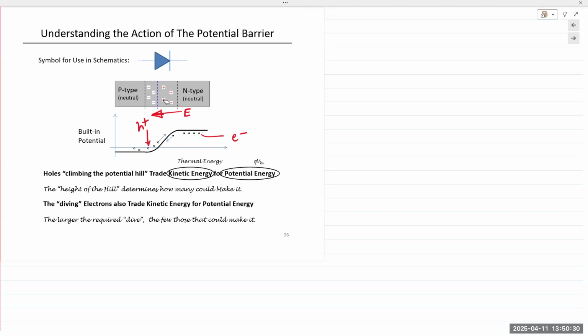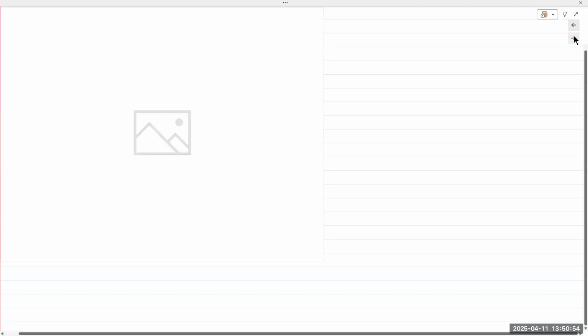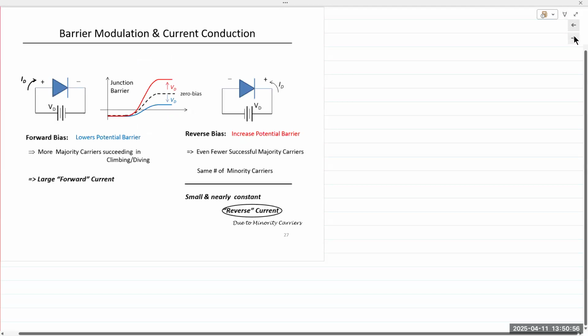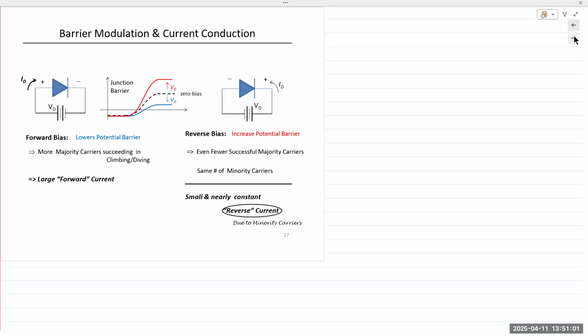In the previous 2 slides, I stated holes would like to move with, and electrons would like to move against, but it's the exact opposite when the majority carriers come. So there's this built-in barrier. The holes need energy to go to the other side. The electrons also need energy to cross over the junction. So what happens? Well, we provide external energy, an external electric field, meaning in simple terms, you're applying a voltage.